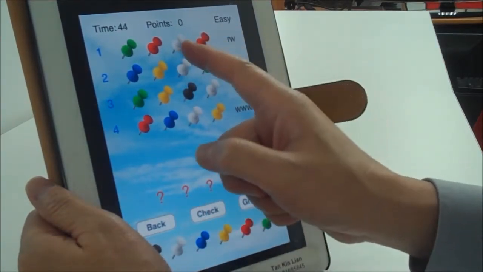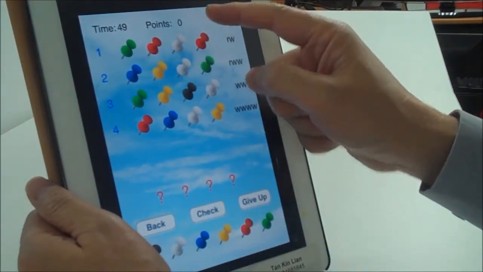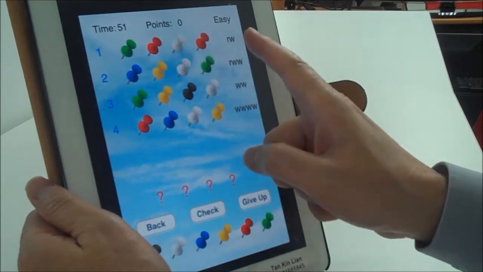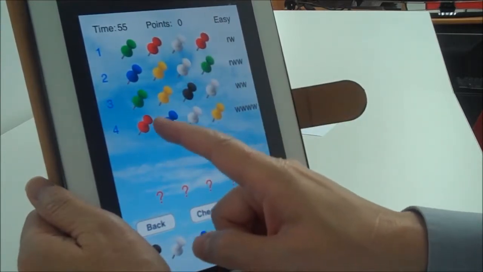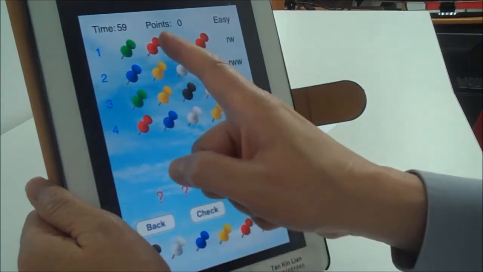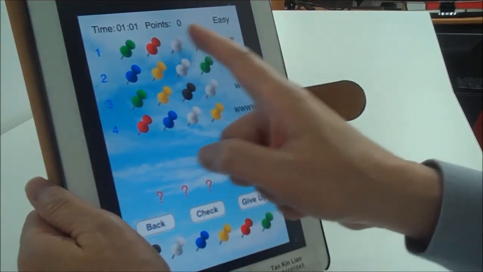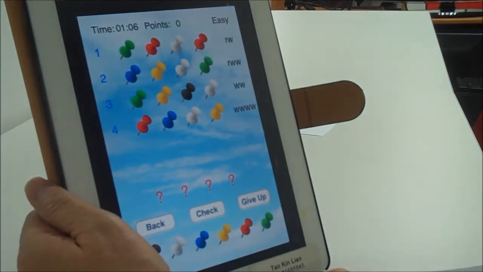And here it tells you that there's a red. There's one right and one wrong. So the red must be in one of these positions. The white cannot be here. Now how am I going to guess? Let me see.